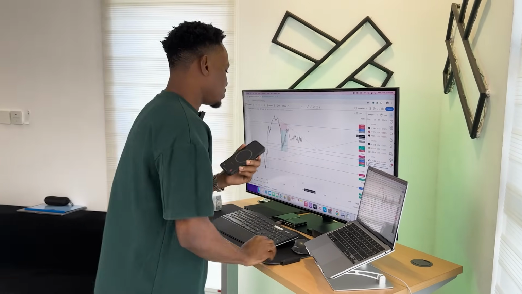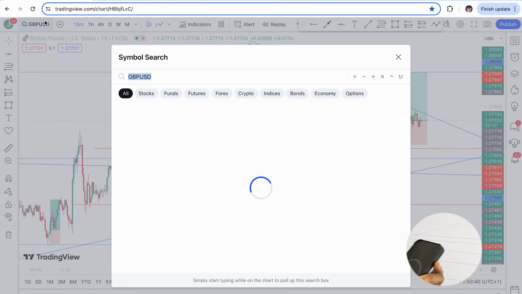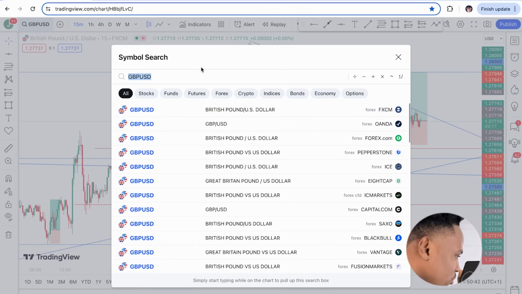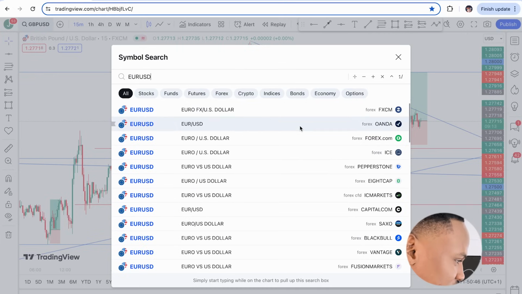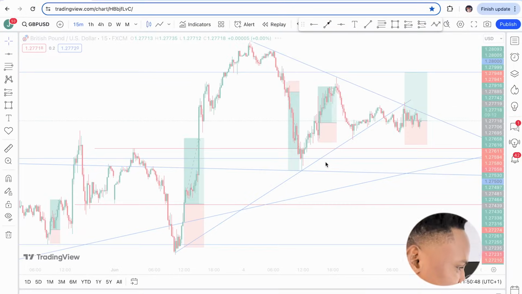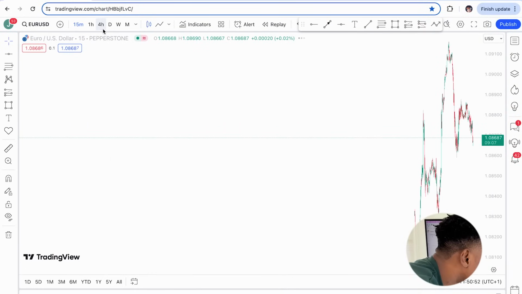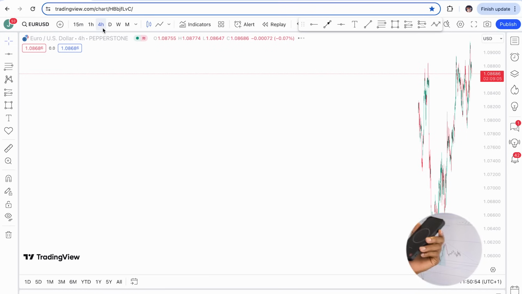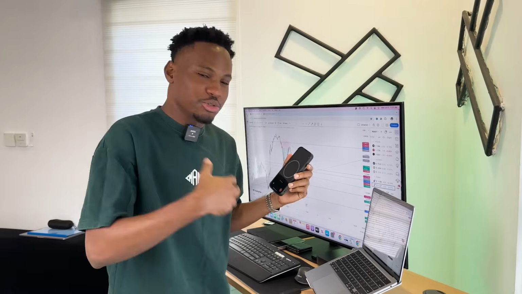So let's head straight to the chart. First, I would like to open the Euro-USD chart here because I want to start with the Euro-USD. Let's start with that. I just want to open a clean chart. If I have any drawings there, I'm just going to clear them out. Simple. So this is how a newbie chart should look. Very clean and nothing there on the chart. All right. So good. Let's resume.